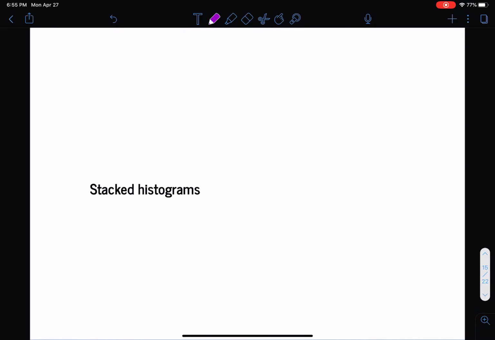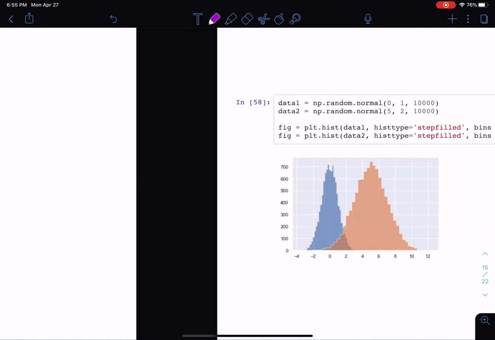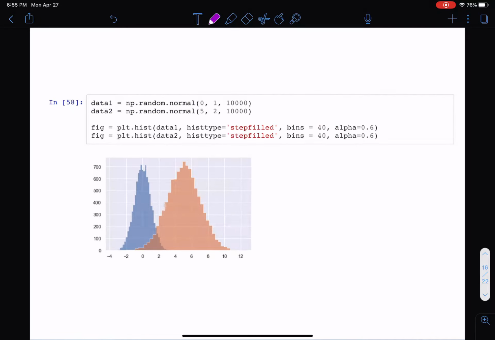Okay. Now I'm going to show you an example of where we stack multiple histograms. So let's suppose you have two variables that you're trying to compare to each other. So you would stack the histograms. The quick example here is using two arrays, data 1 and data 2.